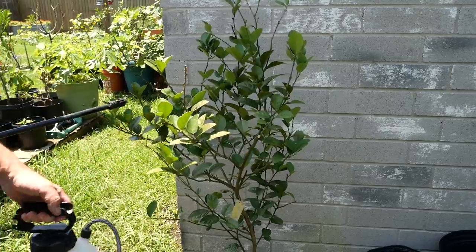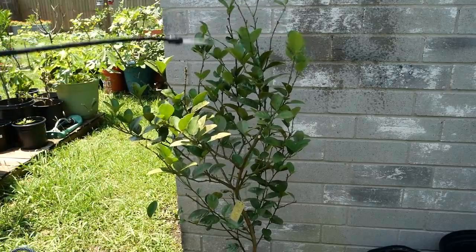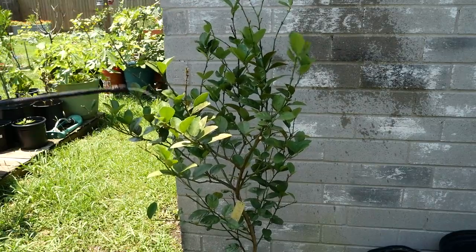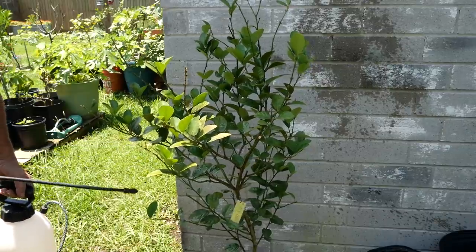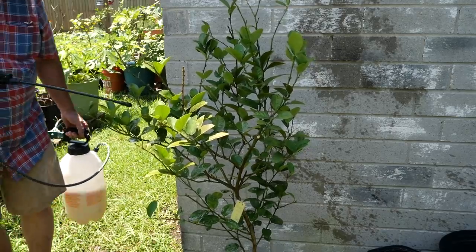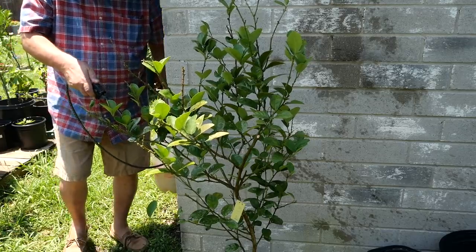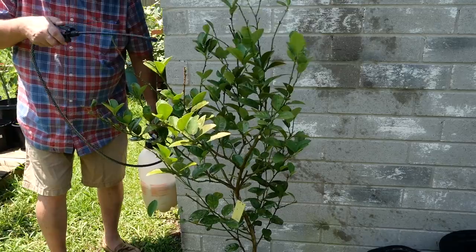All right. So I pumped it up, and I'm just going to hit these guys all over. I'm going to spray down this entire tree, but especially where I see these scales, I'm going to spray them really well. I'm also going to spray my leaves that have this mold on them. This neem oil will help to deal with that mold as well by suffocating it, coating it with oil.